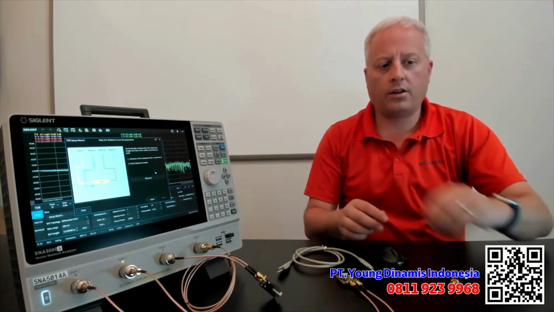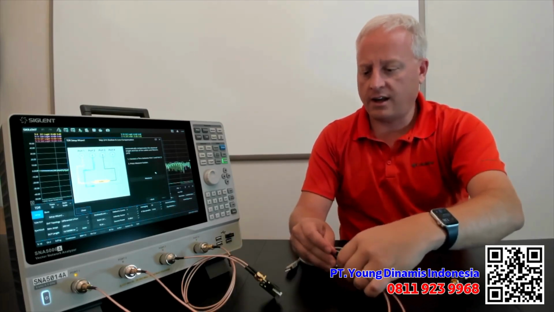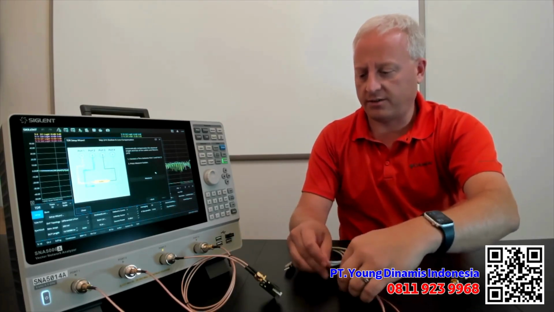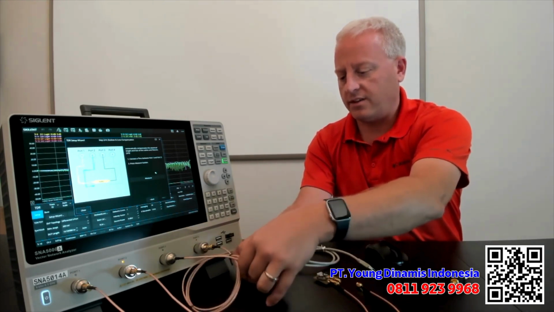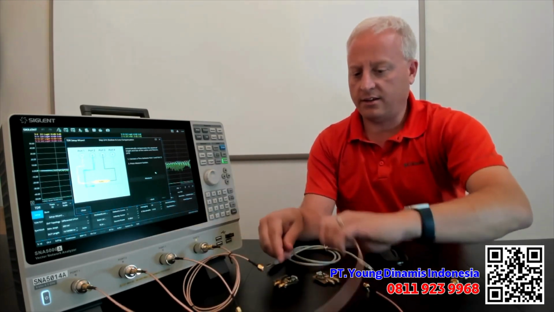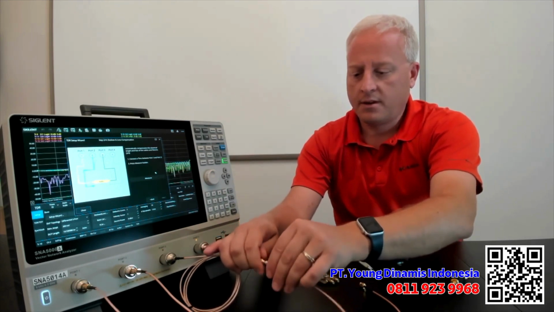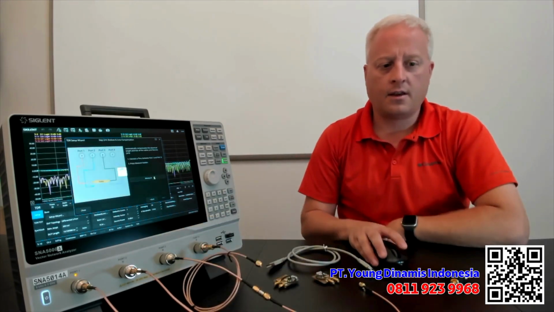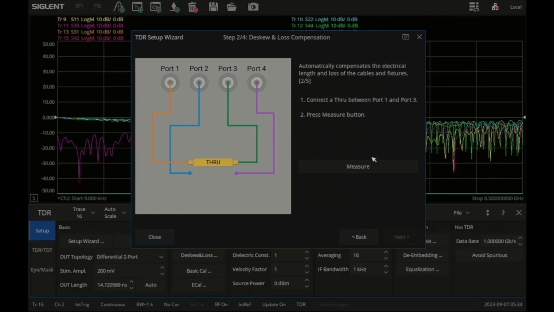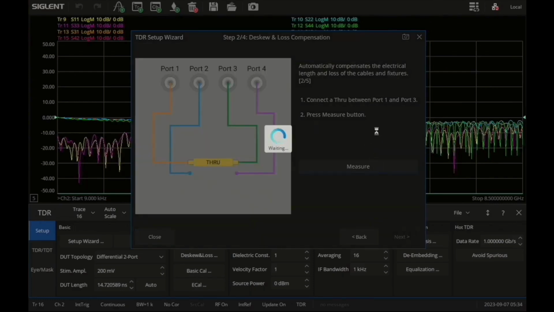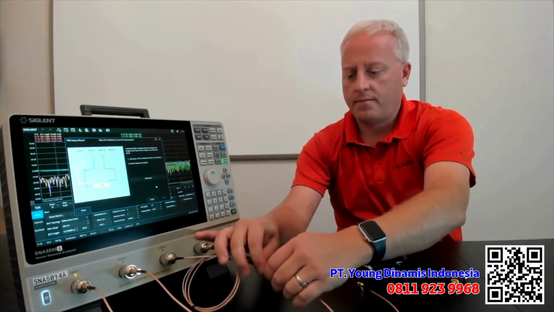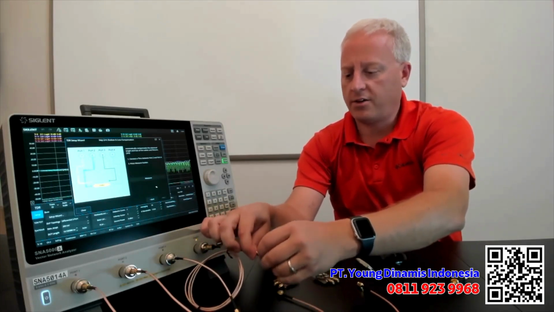Now we'll use our little through connector here and connect these to different ports in series. So for this, I'll disconnect my board. That's the easiest way to do this. And we'll start with ports 1 and 3. Go to the next, ports 2 and 4. So reconnect our throughput there.